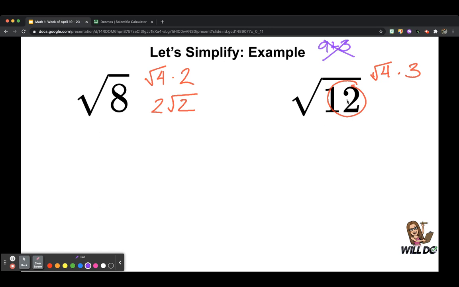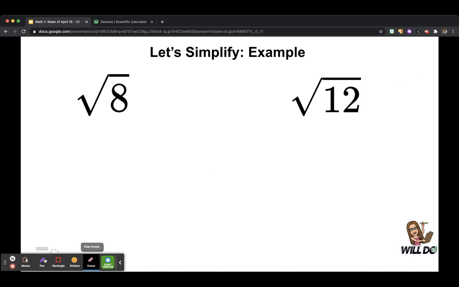Because whenever you're doing your square roots, it all talks about multiplying, because the square root of 4 is technically 2 times 2, and then you have the 3 left over. So the square root of 4, if I take that out, is 2, and then I have the square root of 3 left. Again, that method is not particularly my favorite because I'm a visual person, so I want to factor those all the way down by doing prime factorization to really figure out what stays inside of that radical sign and what I'm allowed to take out.